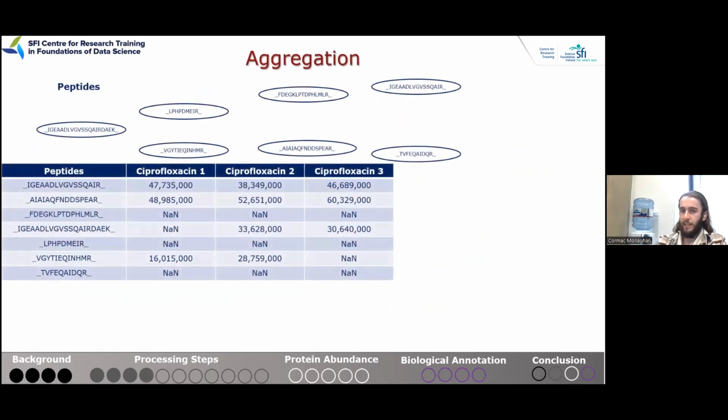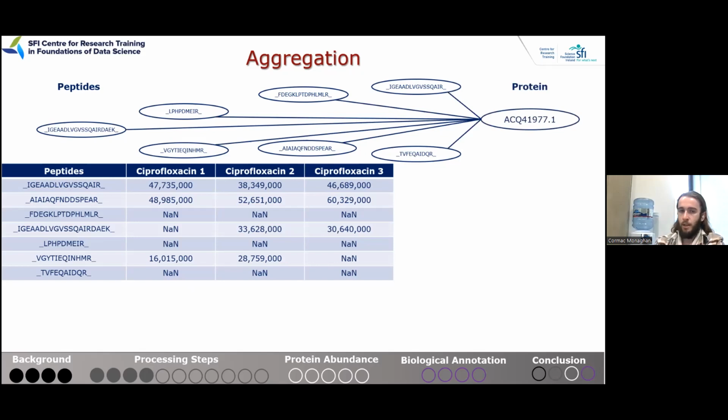So our first question, obviously, is what is aggregation? Well, since we're analyzing proteins, we obviously want a data set filled with protein values. But because of the way the E. coli samples are sequenced, they get broken down into peptides, which, if anyone remembers biology, are the building blocks of proteins. But we can use these peptide values to get back to the protein level because we know which peptides are assigned to each protein. So in this example here, these seven peptides all correspond to a single protein.